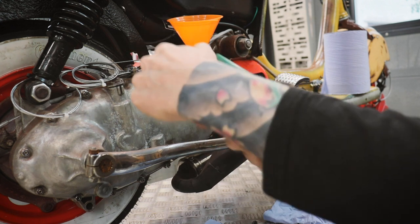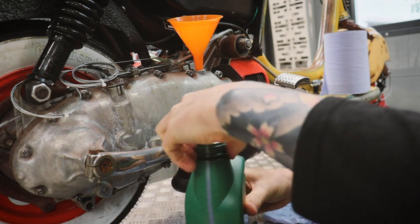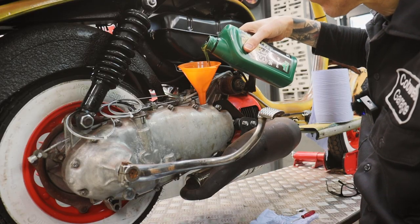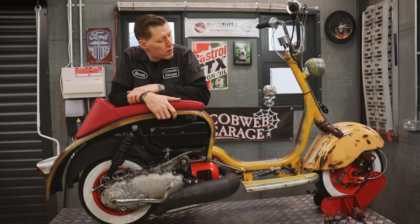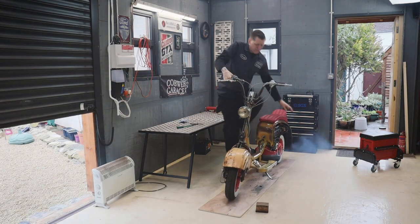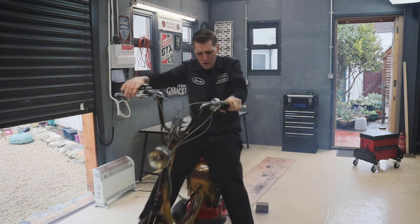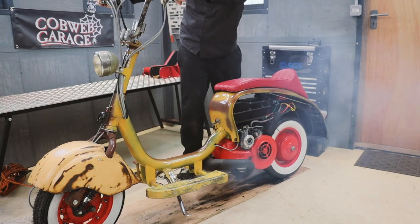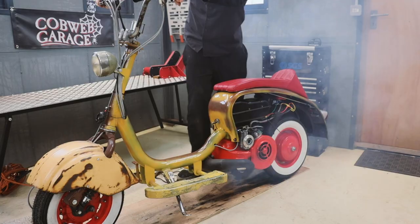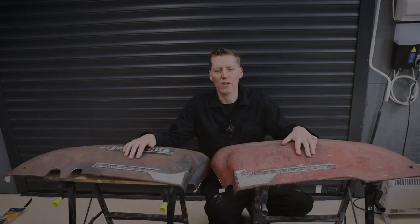Rockoil ST90. That's the engine crankcase full of oil, and I think it's time now to start this baby up and see if it will go into gear. Woo-hoo. I want to have a look at these side panels now.